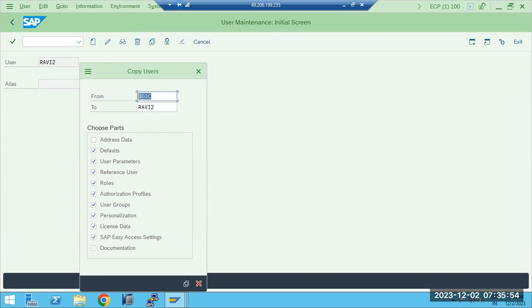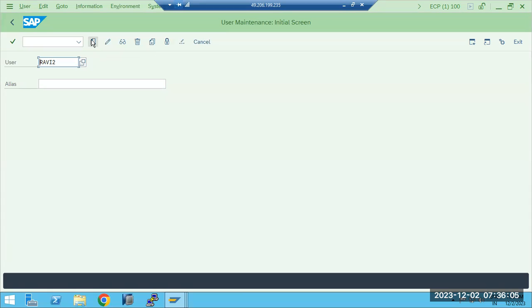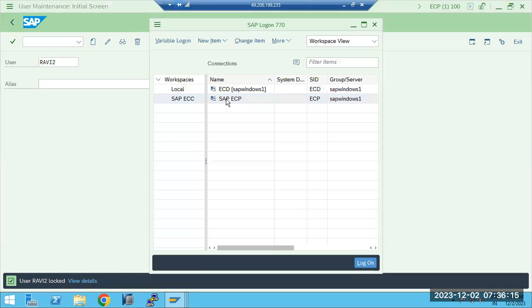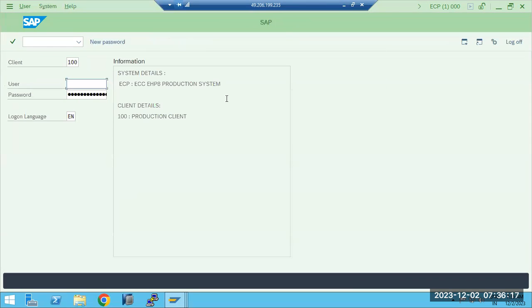Whatever roles and responsibilities and full authority the DDIC user has, the same will come to the Ravi2 user also, because you are copying the user. Instead of clicking create and filling in all the forms, you can just use copy. If you want to lock the user, you can lock users here. Once you lock the user and he tries to log in, he cannot log into the SAP system.